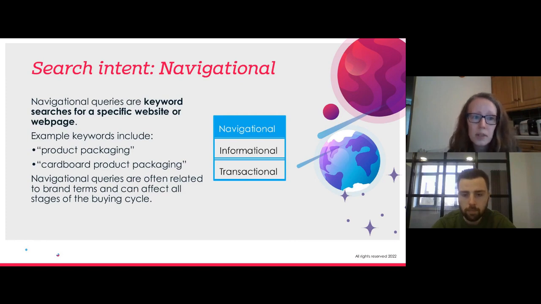And there's different types of search intent as well. So when users are searching, it might be that they are looking specifically for the page that's going to give them exactly what they want. Whether that's a specific product or information on that product, they're looking to land specifically on the page that's going to give them all of that information that they need. This can often be related to brand terms. So some of those examples that Jordan's shown of the different brand terms and how people use them when searching in PPC, that can also be the case in SEO as well.